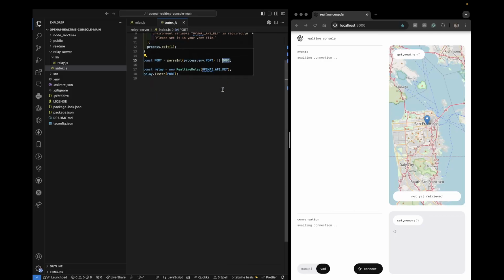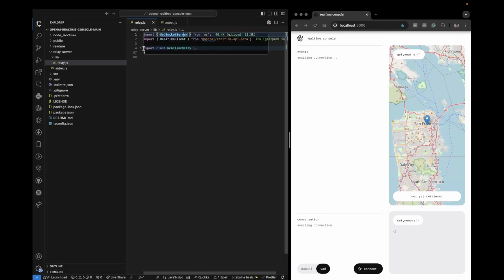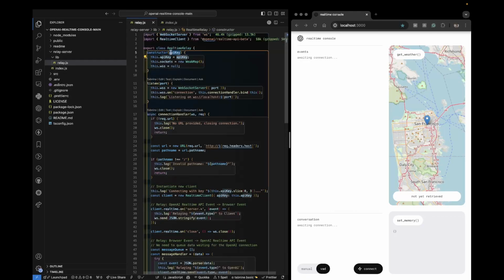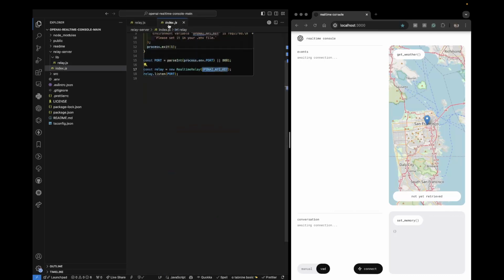Next, what's going to happen is we have the relay variable getting saved as the new object that's going to get returned to us when we feed it the OpenAI key. And as you remember, that's what we're going to utilize as the constructor. It's going to create a weak map. And it's going to create this, which is null, but then gets created as soon as we begin listening to a port. Beautiful. So essentially, everything right now seems pretty straightforward.